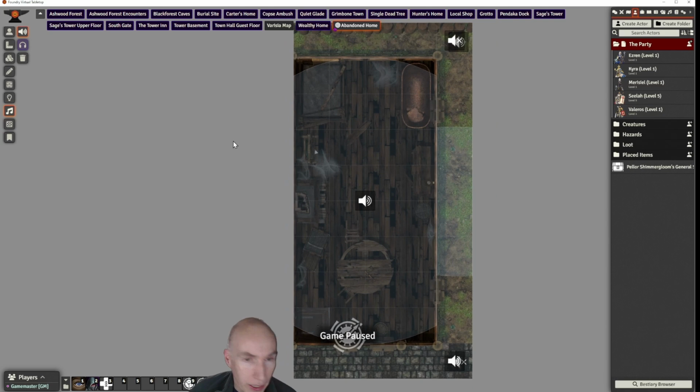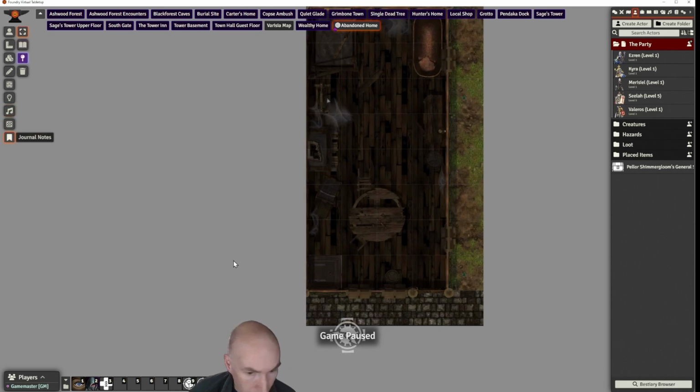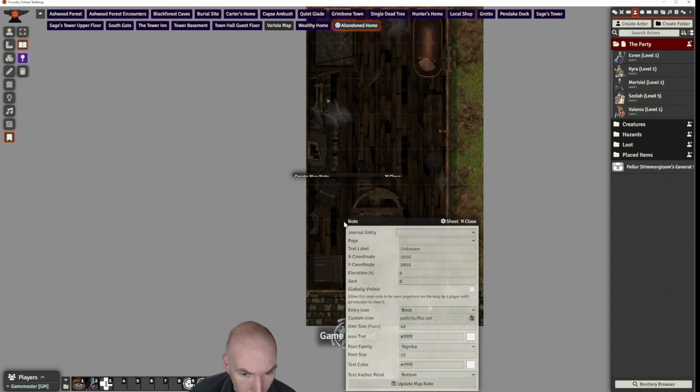Because it's all kind of a bit isolated, this map, we can do a journal note. And it relates to abandoned home. Which I can't find.